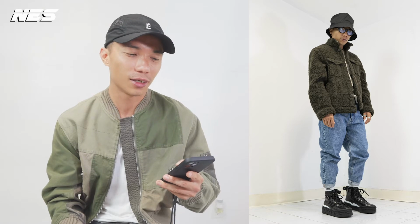This is pretty much it. It's not that expensive. I think the most expensive item on this look is my glasses. It costs around 400. Yeah, it's the most expensive item on this look. And let's go to the second look.